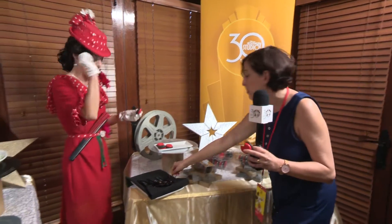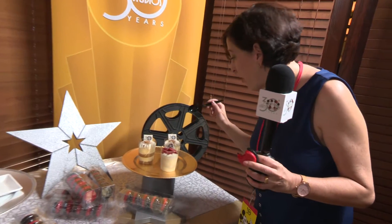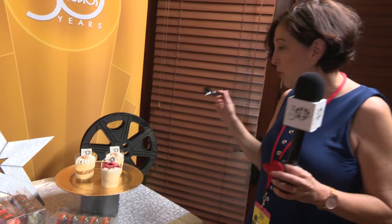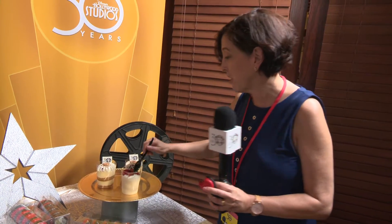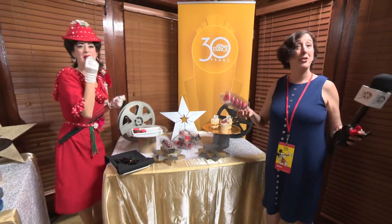What flavors do we have? We have the key lime and the tres leches. Tres leches, please. Will you be tasting with me? That is all for you, and you can take it with you. Oh, but delicious — it's just sweet enough. Very good. And you get to take one of these home with you. Well, thank you. Cheers to you, and happy 30th!